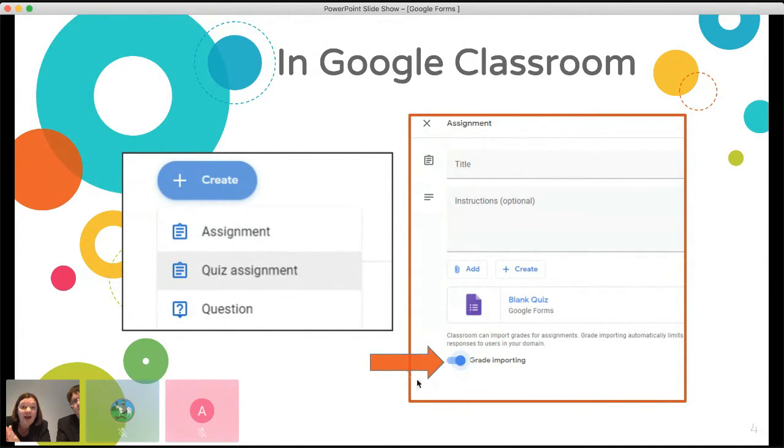But keep that blue little toggle toggled across at the bottom, because these are your settings, and this is going to make this so much easier for you. If you keep those toggled on, that imports all the grades and shuts down the responses and gets all your users in. So that's your setting to keep toggled on. And then you just go into that little purple blank quiz to start building up the quiz itself.